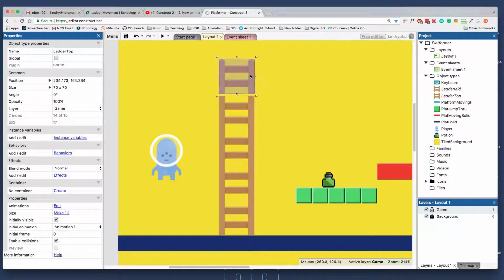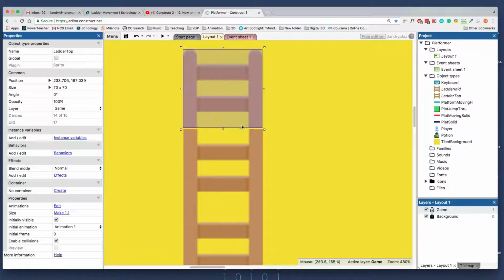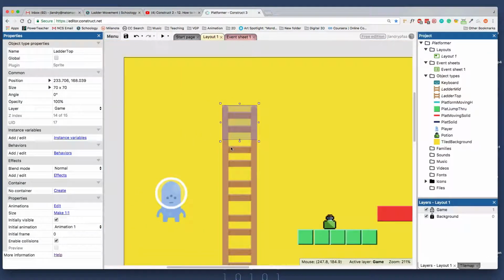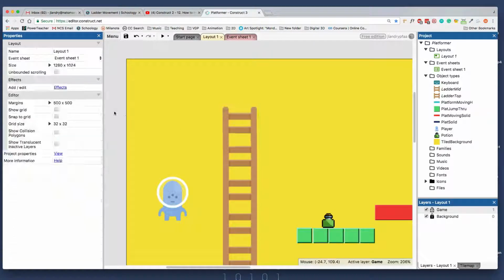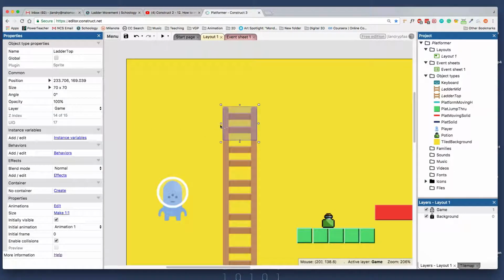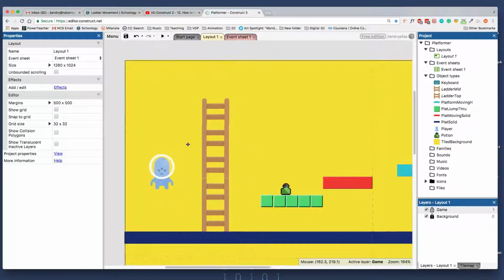And here I'm just going to have to eyeball it. So I'll just zoom in, use my arrow keys to just nudge it around, and hopefully there we are. Okay, so that looks pretty seamless. I may have to fiddle with it a little bit, but that looks pretty good.